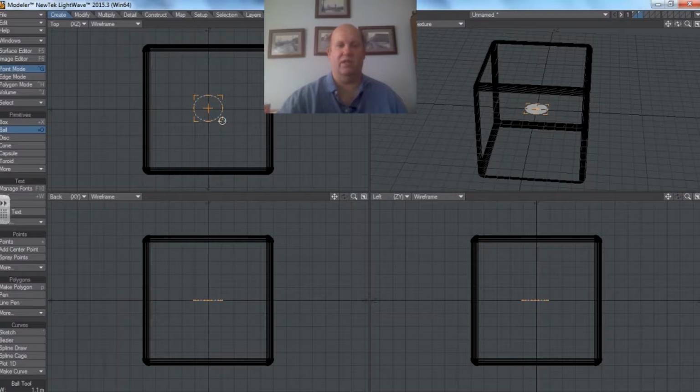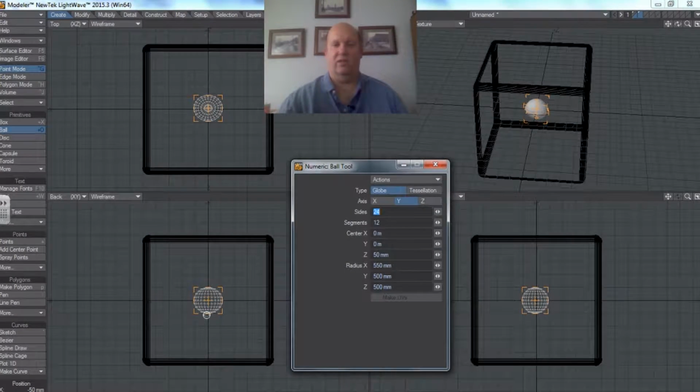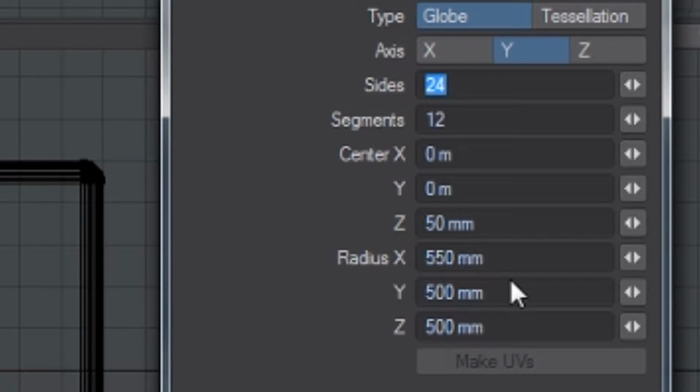We don't want to make it too big, because if the spots get too big, then they won't all fit. And then down here, of course, I'm going to stretch it out a little bit like that. Now, since you can do it by eye, but it's probably not perfect, so I'm going to go back to the numeric pad by hitting the N key, and you'll see that we have radius. Now, it just so happens I was almost perfect.